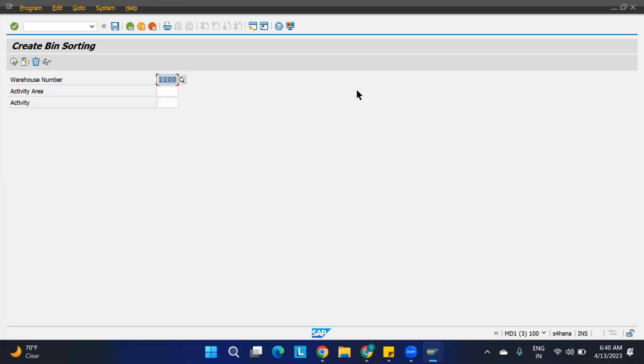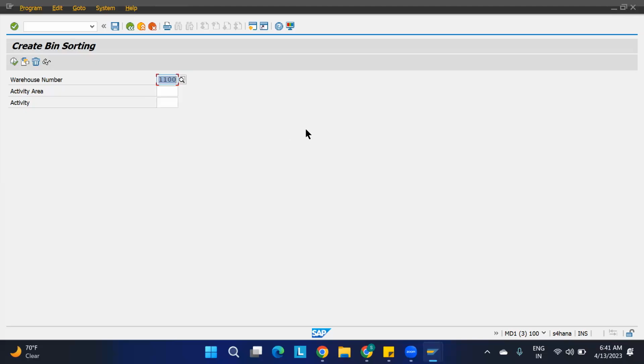So now what we are doing is we're going to define our rule. We have determined one rule here already. What is the rule? If the HU type group, if it is coming in the GR area 1, we will be taking it based upon the HU type group. If W1 G1 is there, then it has to go to the table, that is G1 means it is a carton box, and if W1 G2 is there, that is a pallet, it should go to the shop floor. Like that we have defined the rule.